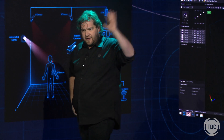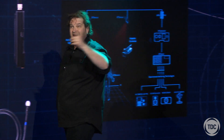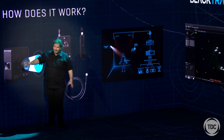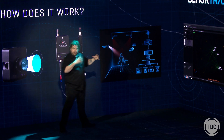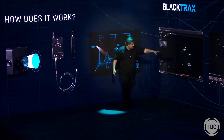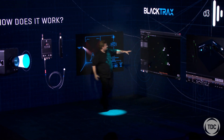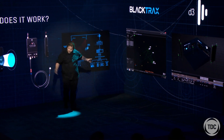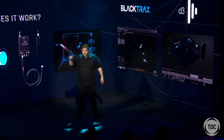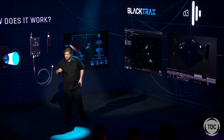The beacon flashes infrared light out into the world and I'm standing in a ring of very specialized infrared tracking cameras. That plots me in space — up, down, left, right — and you can see it's making point cloud data on the Black Tracks screen. It feeds into D3 and I become a little green blob in space, and we can do some pretty cool stuff that we'd like to show you now.